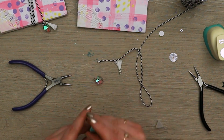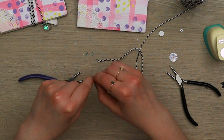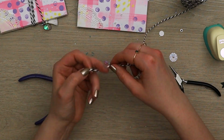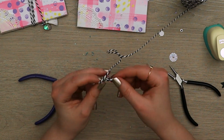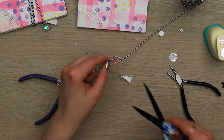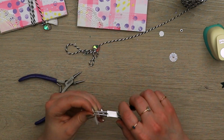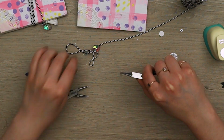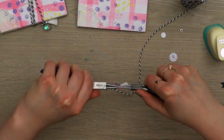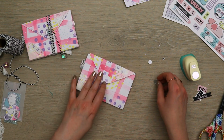and then the large heart bead is placed on a large jump ring. I think it's 8 millimeters or 10. It actually came with the bead. And then on the large jump ring, I'm going to place some seed beads and knot the baker's twine on the large jump ring, just like that. And then I included a tiny jump ring on the mini tassel, and I'm just going to open it and attach it to the large jump ring. And I think I only put 3 or 4 seed beads on the large jump ring.